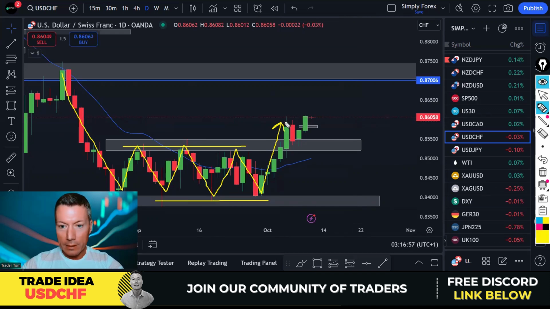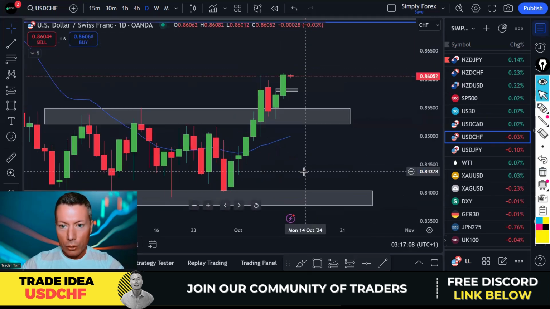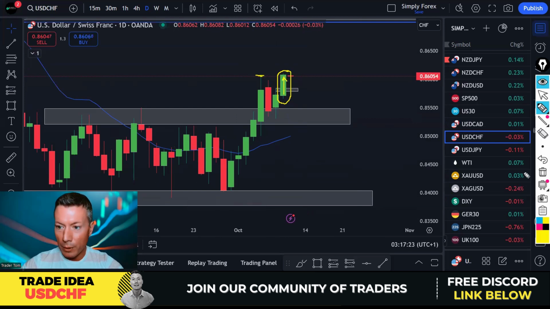And all that's happened, guys, is we've had a retrace to what was once resistance becomes support, and then price has carried on. Okay, if we zoom in, you can also see this candle has just, the body has just broken this high, right? So that's a nice continuation of trend, and it's a very bullish candle anyway, right? So we want to buy US dollar Swiss franc.